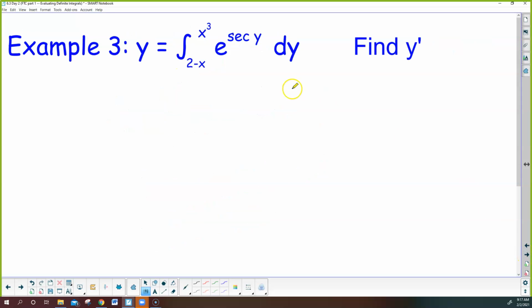We're going to save this one, so you won't come across this until we go over it. I just want you to notice what happens if I have x's in the top and the bottom. We have to get a little creative with that, and we'll share that on Thursday or Friday for you guys.